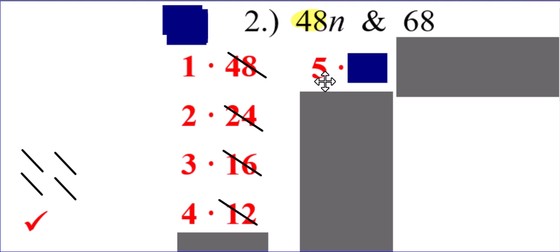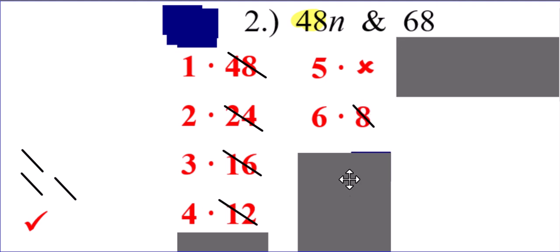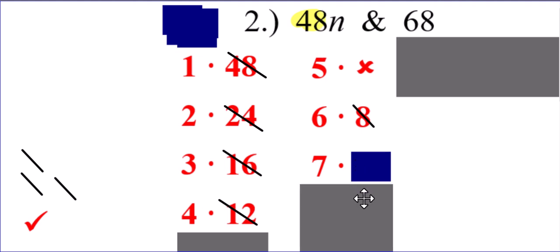Well, wait a minute. 5 times stuff should be numbers that end with 0 or end with 5. 5 times no whole number at all could be 48. You don't believe me? You can take 48 divided by 5 and you get 9.6. So, not 5 times something. Could 6 times something be 48? Oh yeah, 6 times 8. Hopefully you guys know your times tables. Is 8 a factor of 68? I don't think so, because I know 8 can make 64. Can't make 68. If you don't believe me, take 68 divided by 8. You would get 8.5.